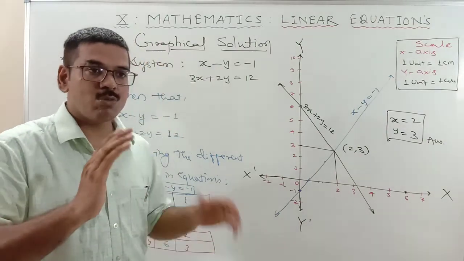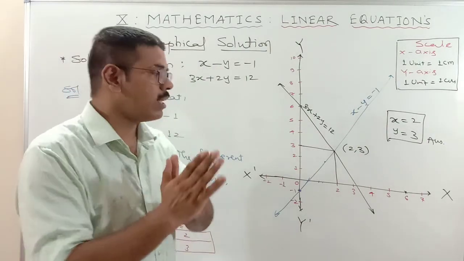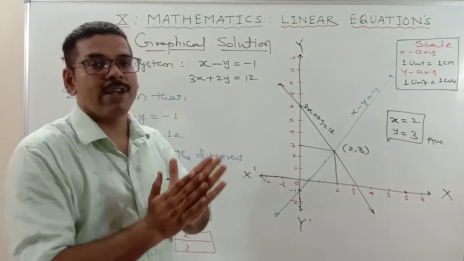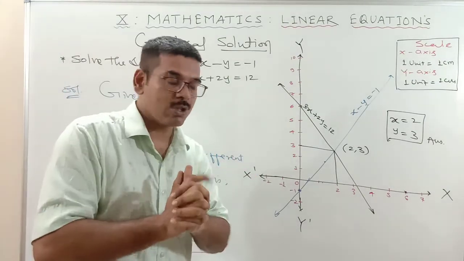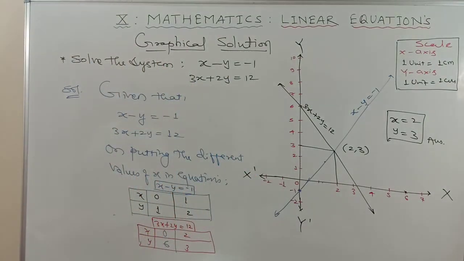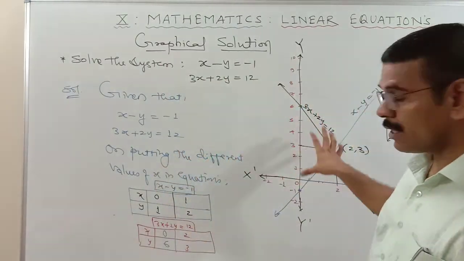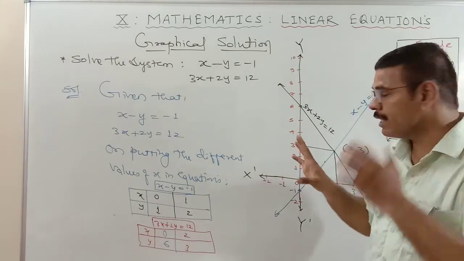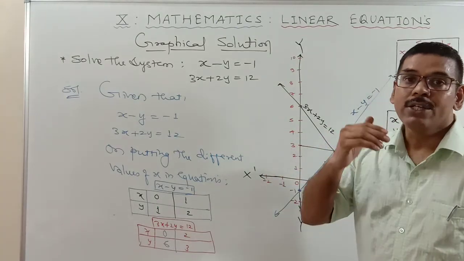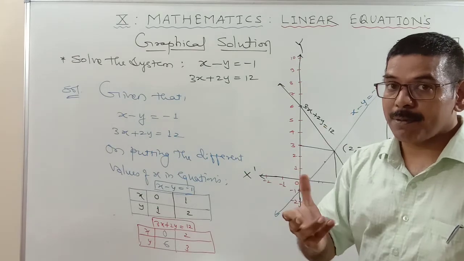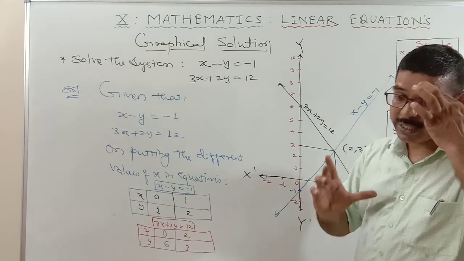If the lines are parallel, the system will have no solution. If the lines are coinciding, the system will have infinitely many solutions. So please note this down. You must know how to draw the graph. I have just drawn the graph on the board, so it is definitely errorful, but when you draw the graph on graph paper, it must be errorless. But what are the special points?